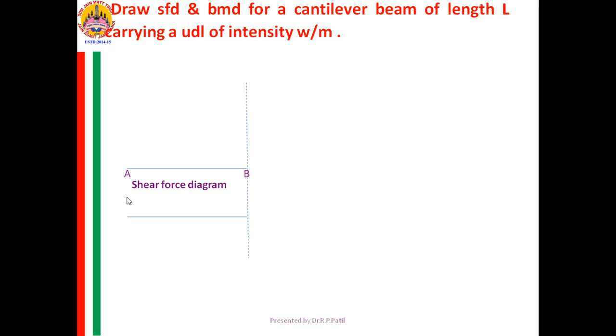Draw SFD and BMD for a cantilever beam of length L carrying UDL of intensity W per meter run. So here he has given you a cantilever beam. The length of the beam is L and it carries the load of intensity W per meter run. He is asking you to draw the SFD and BMD for it.